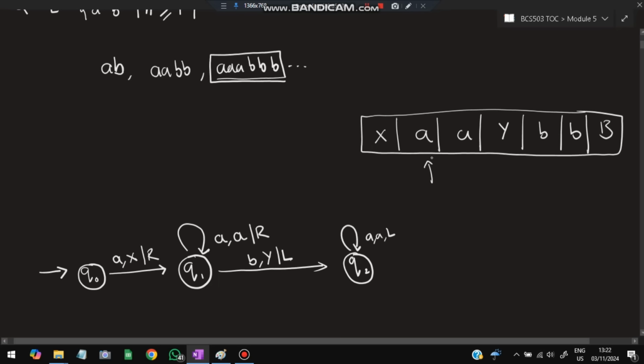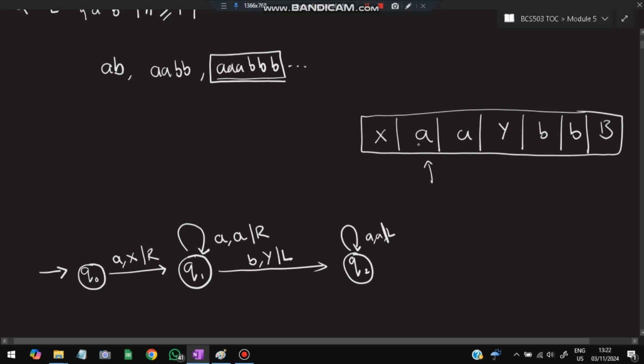No matter how many A's are there, I have to skip all of them until I reach X, so that after that X I have to move to the right. Once I reach X, then I have to move to the next one, because this is the A that needs to be considered. Once I reach X, I'll get to know that the next A is the one which I have to consider. So in that case, the X transition will also remain the same.